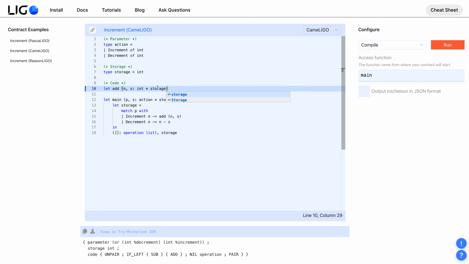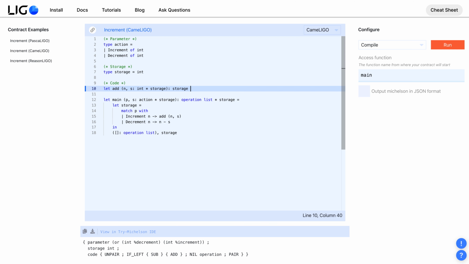Here you can see that actually if we just put int, it's still going to work, but in a more complex contract you still want to keep track of what types you pass to the different functions. So here it's clear that this function is going to do something with the storage, whereas this one is less clear that something is going to happen with the storage. So that's why it's better to do it like that.